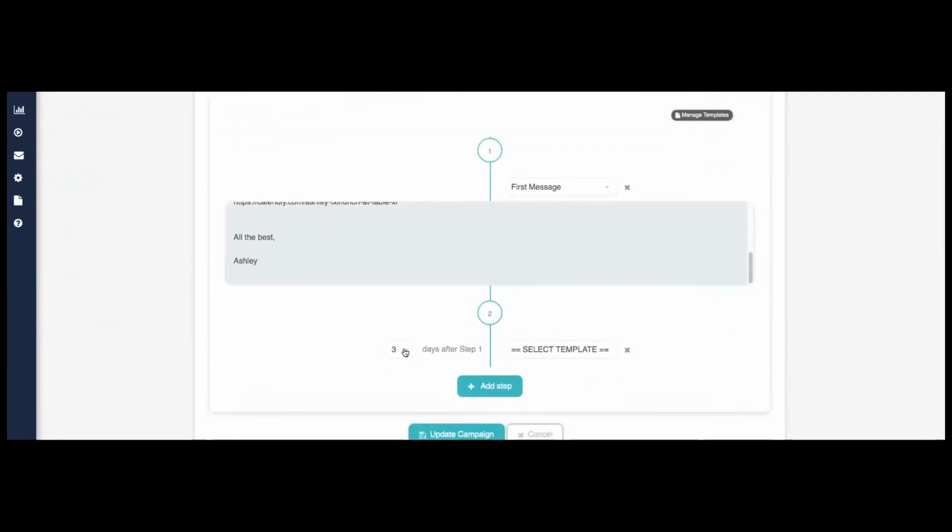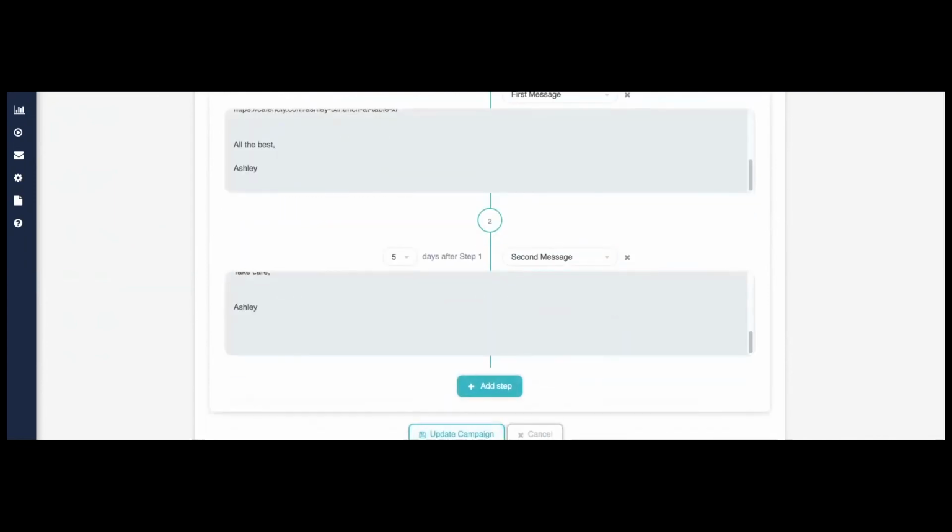Then you add a step. You get to select how many days later you want this to go, and you can certainly play around with what the appropriate time frame is. Most often we're using about 3 to 5, maybe 7 days, depending on what the ask is. And then we put in our second message, and then we update the campaign.